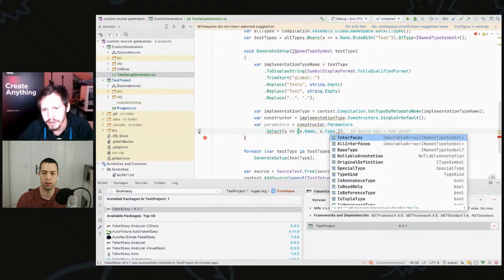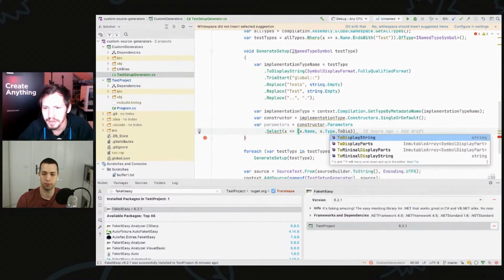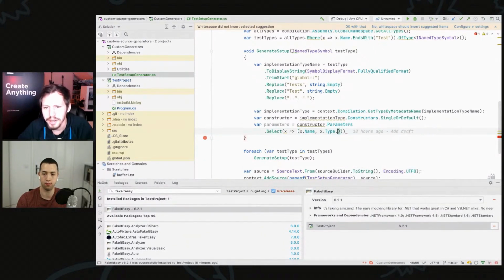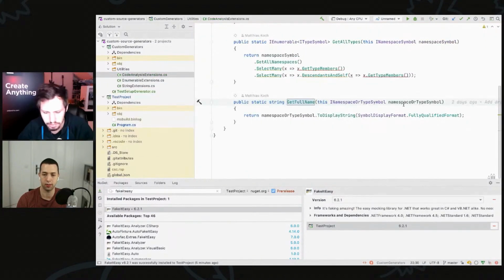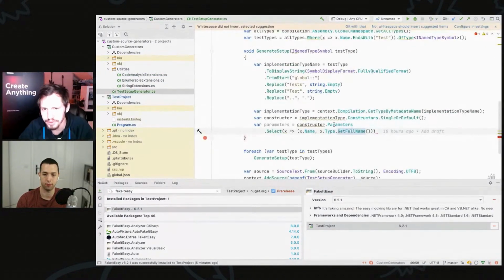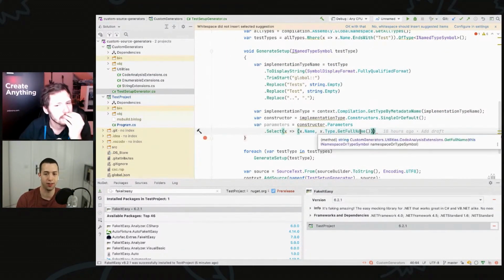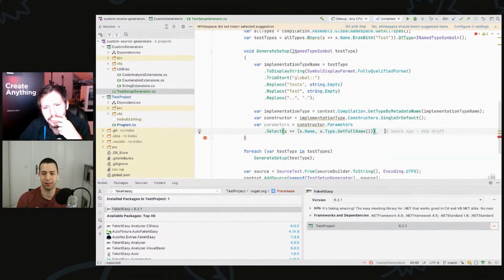And here again, we can use this display string, and actually, I think I already have a GetFullName method for that. Nice. Which does basically just that. Because this saves us from finding or adding the right using statements in the right places without conflicts. Exactly, that helps you work around that.